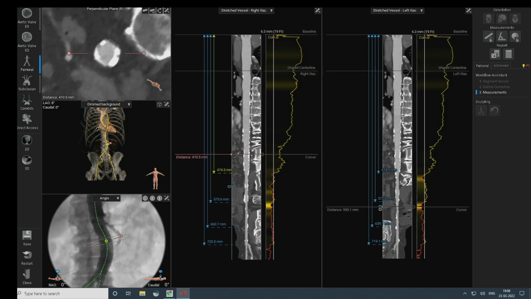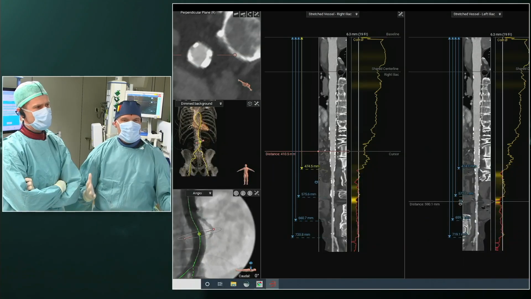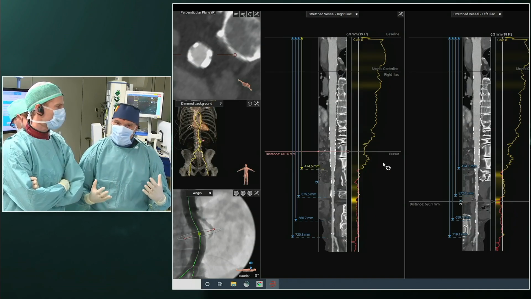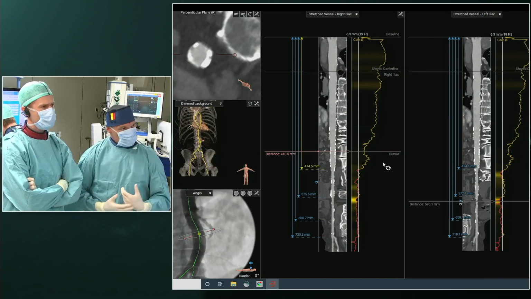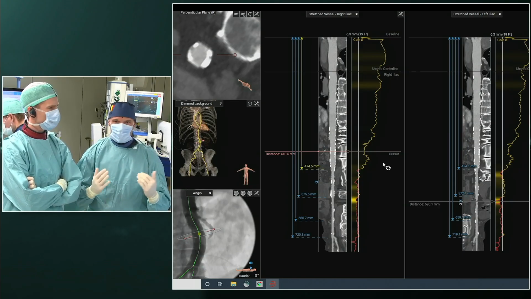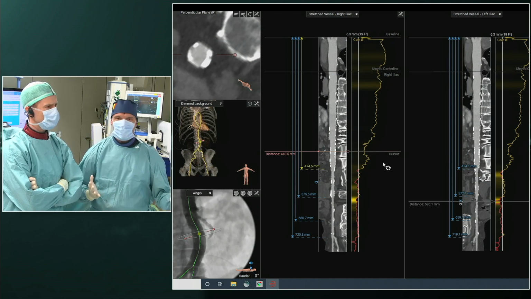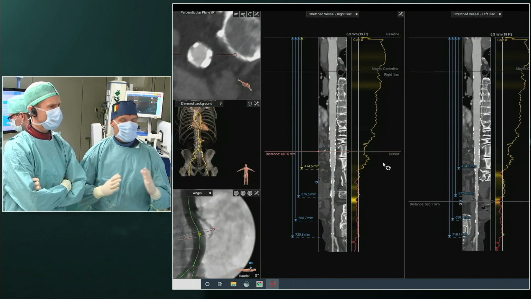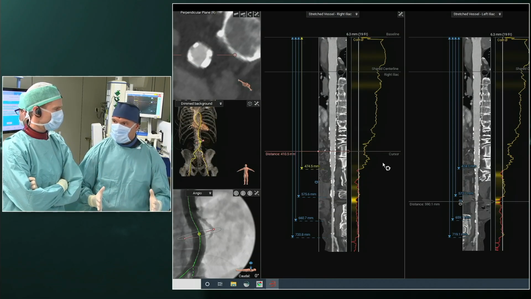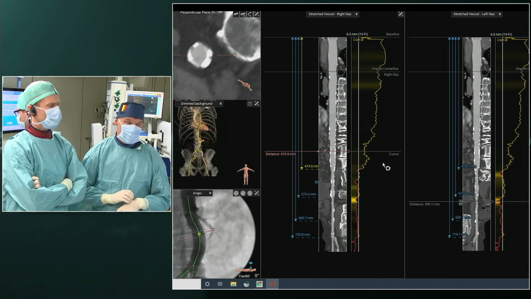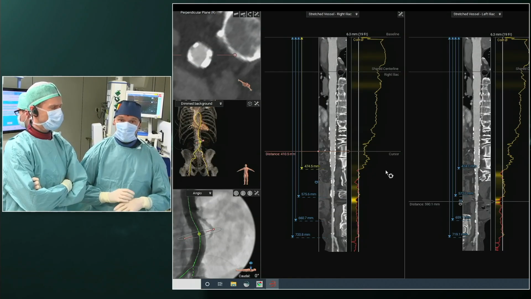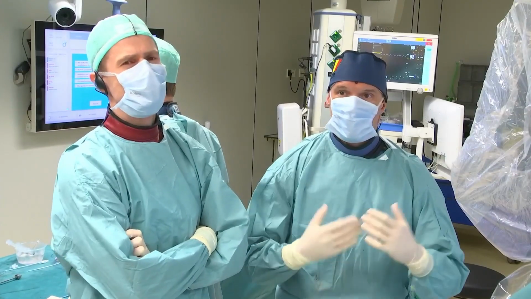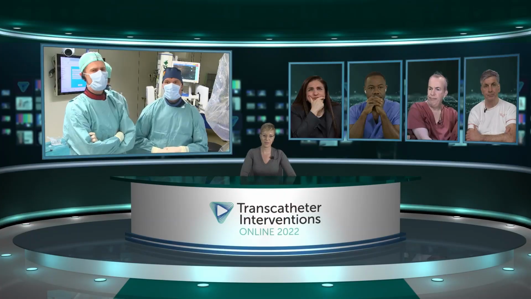So we have two major challenges here. The first challenge is I'm a little bit concerned about the leaflets in this patient with low flow, low gradient aortic stenosis. Will the valve remain stable as we are deploying it? And second, the access is really an endeavor, I think. So we have all now seen the anatomy of the arterial system. Now the question to the panel and to you, Kendra, is how to move forward with this patient. What would be your approach in terms of access?